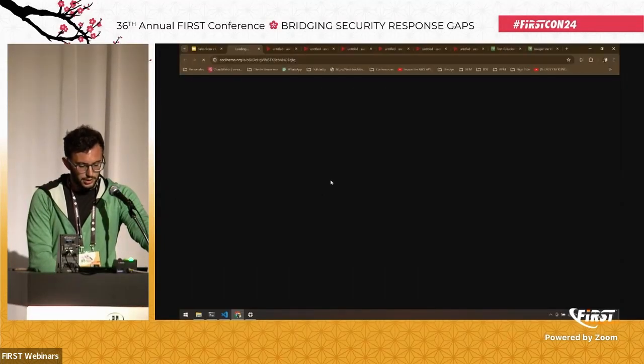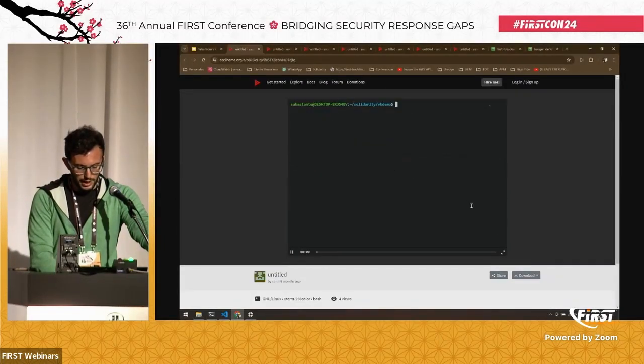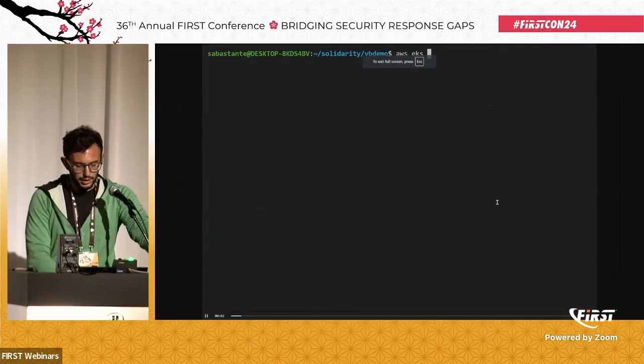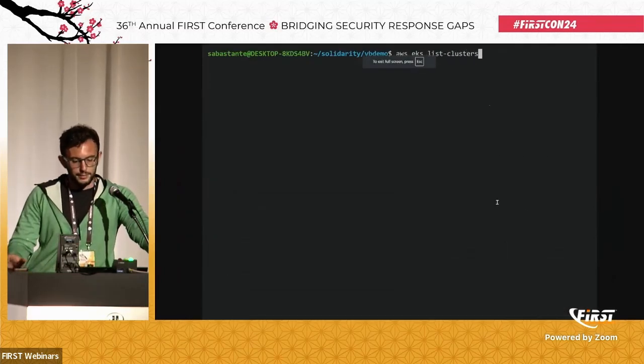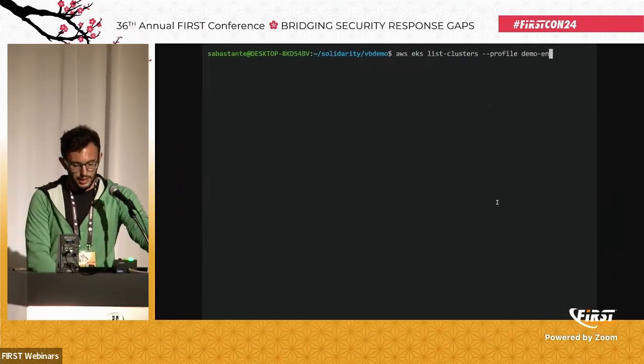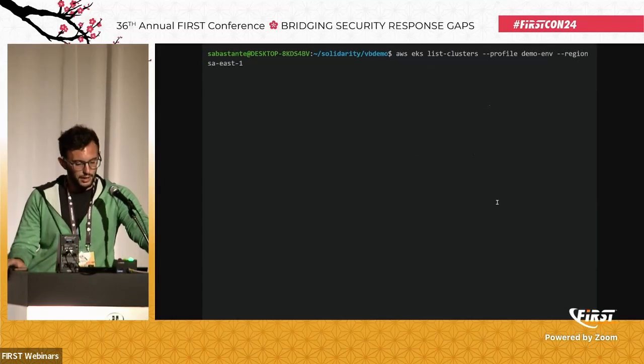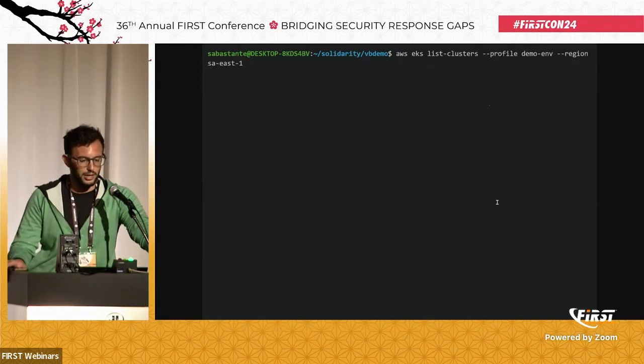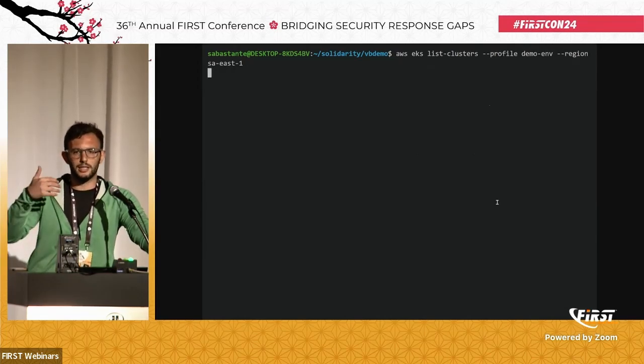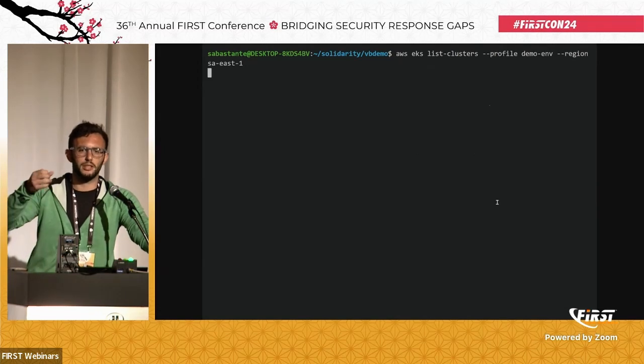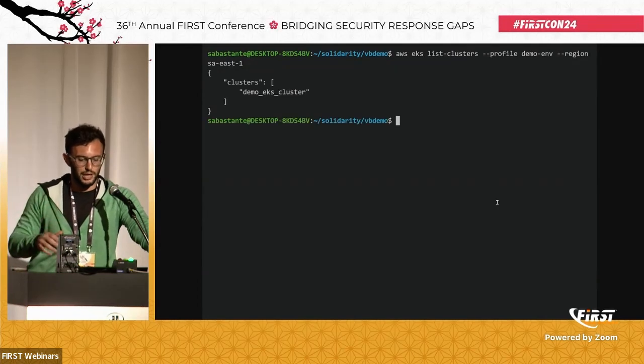This is a demo on how they got access to the Kubernetes cluster. Again, they are listing the cluster to understand if they have a cluster running within the environment. Again, these API calls don't trigger alerts by default. So for us as incident responders after this, we need to understand these behaviors in order to create better detection rules for ourselves.